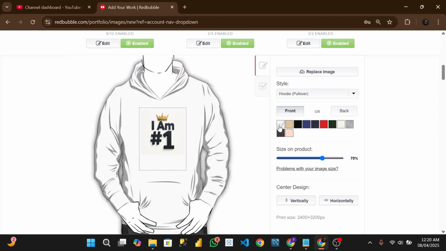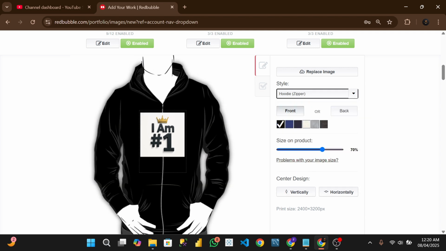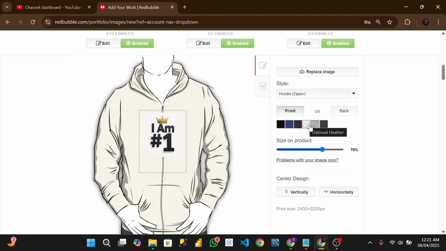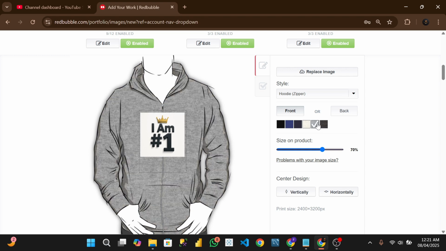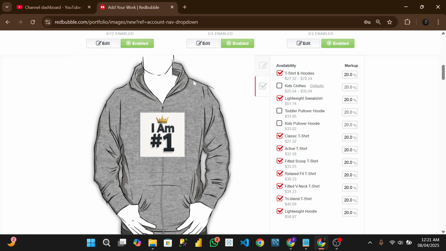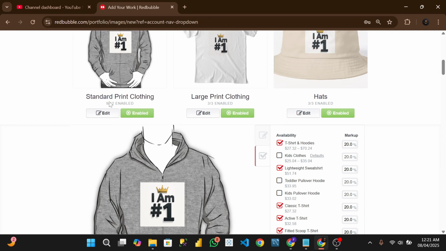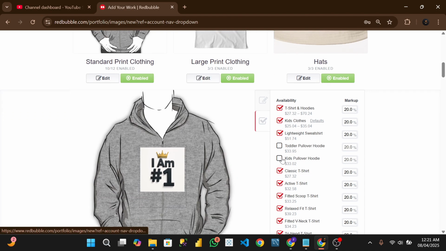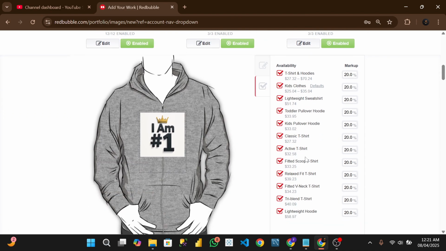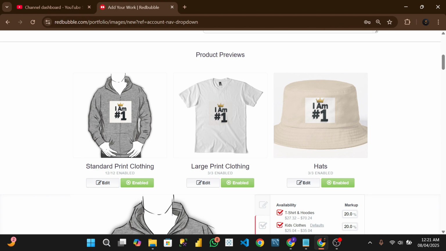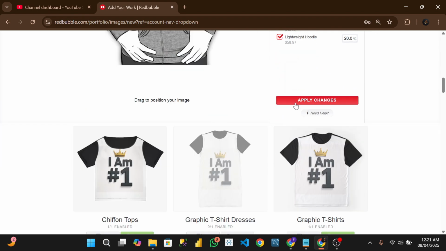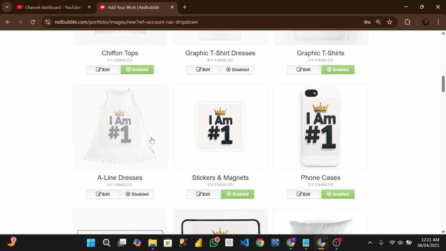Now I'll go with this color here, and go with this color or this color here. Now another thing is you can add up. If you see here, they said the only available one is 9 out of 12. So you can click on this box, on this radio box, to include the childrenhood. If you can see, it's 12 out of 12 now. Then what? You apply the changes.